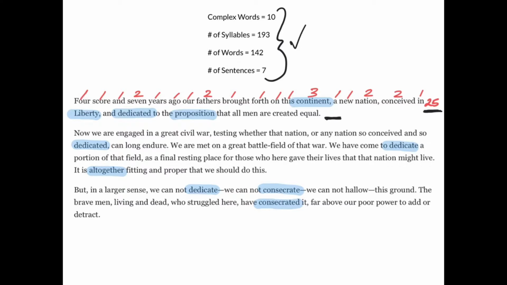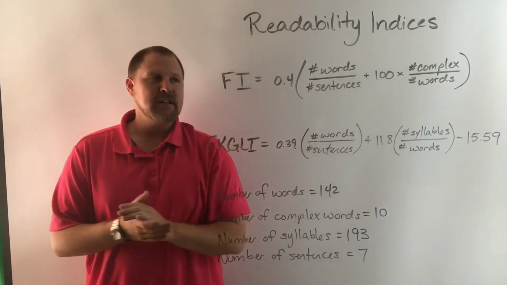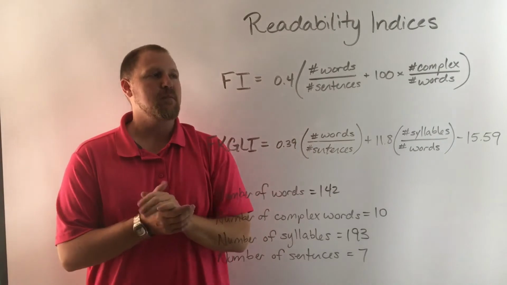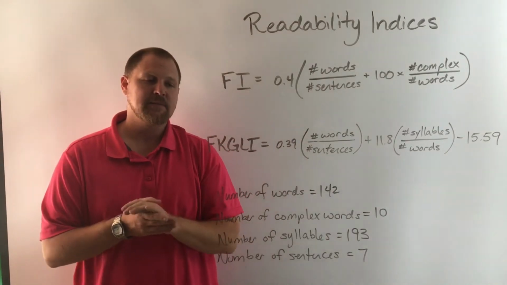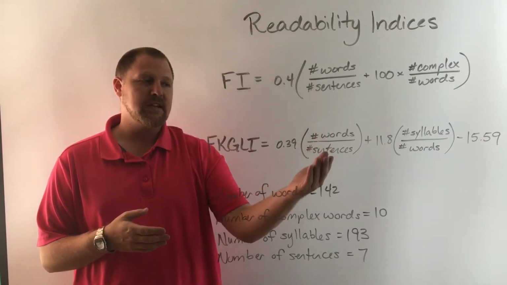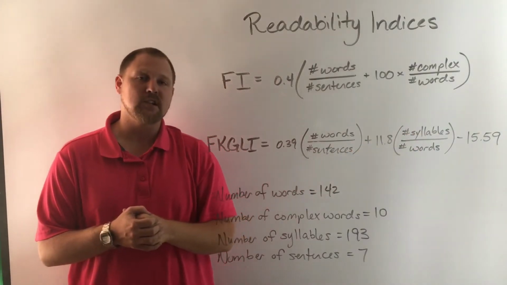So what we're going to do is take this information from this excerpt and apply it and look at the Flesch-Kincaid grade level index and Fogg index. So if you take a look at the two formulas that we have, the Fogg index, first we have the number of words, number of sentences, number of complex words are the 3 variables that you need for the Fogg index. And then the Flesch-Kincaid grade level index, we have number of words again, number of sentences again, but this time instead of complex words we have here the number of syllables.